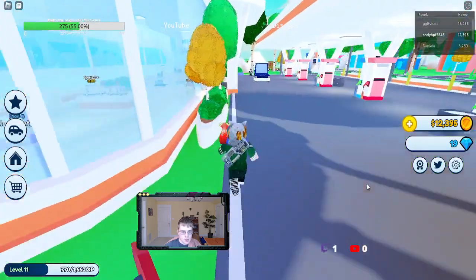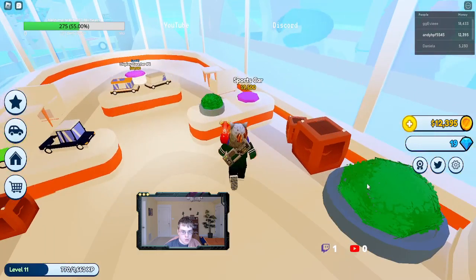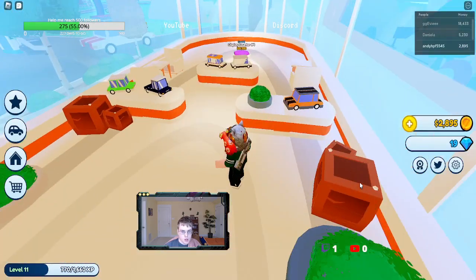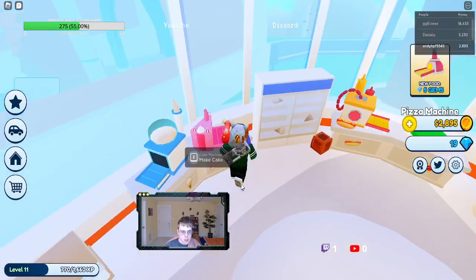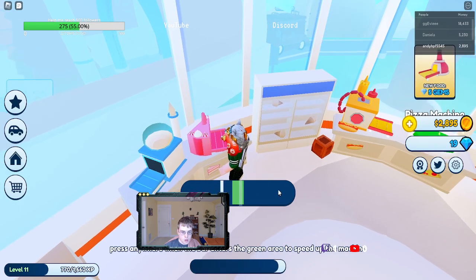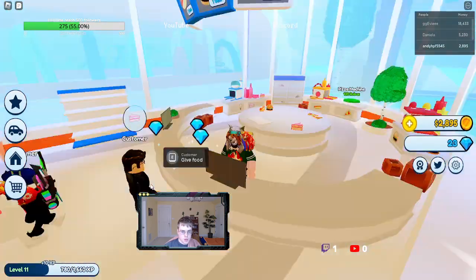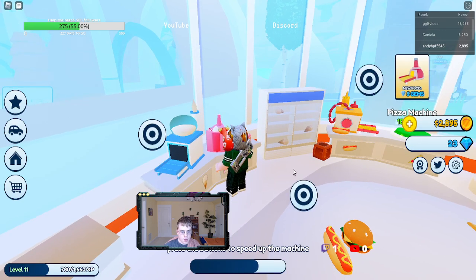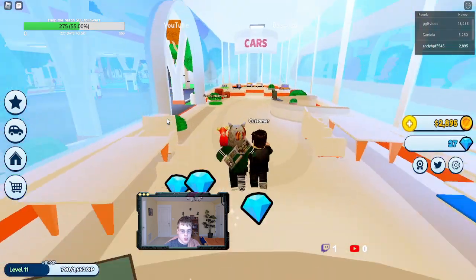$12,395. Buy a sports car for $9,500. Yes, please. That'll be 4 gems, please, and thank you. It's kind of hard to get 99%. That'll be 4 gems, please, and thank you. Thank you, come again.